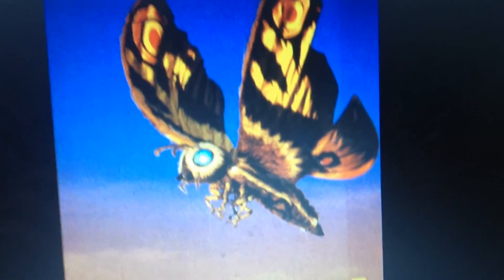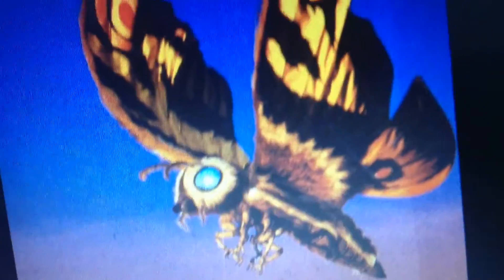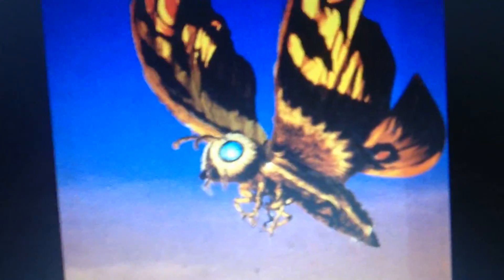I also like this MechaGodzilla. I like the claw machine hands, and I also like the sort of skeletal vibe it has — the really skinny structure, and especially that tail. It looks like the spinal tail that skeletons of tailed creatures have. And to end off this series, we have a design I forgot to add in the last episode: Tokyo SOS Mothra. I can honestly consider this one of my favorite Mothra designs — she's like an upgraded version of the Showa prop, and I love it.